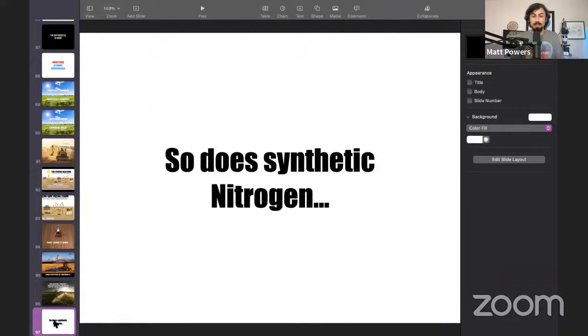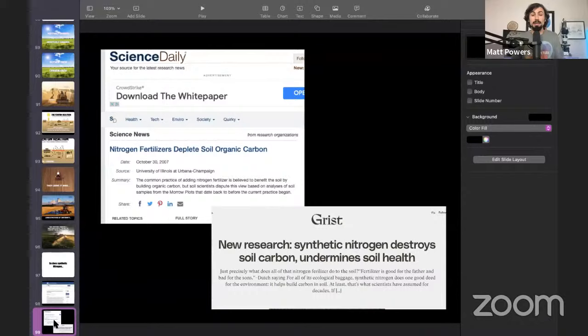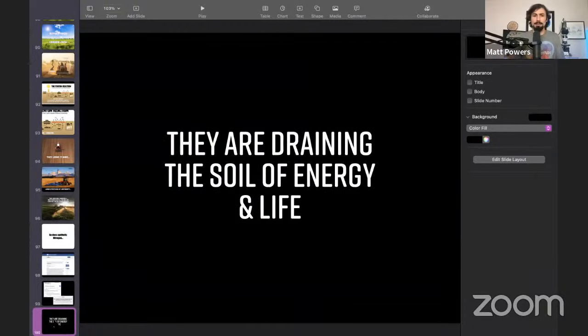This is why they're burning things. Synthetic is why they're burning things. They're burning the carbon away. They're burning the organic matter away. They can burn your skin. It's because it's lonely. It's isolated, and it's going to bond with everything you put near it. What's great about biochar is you give it the good things to bond, and then hold for you, and then it holds 3 times its mass in water. It's amazing. So our farmers are draining the soil of energy and life if they're practicing soil management this way.